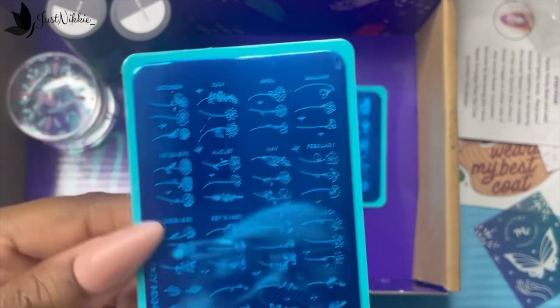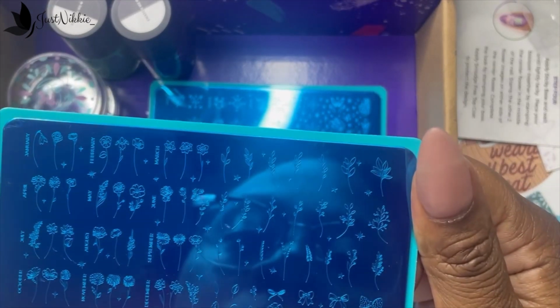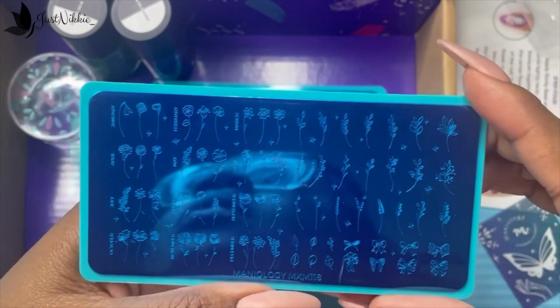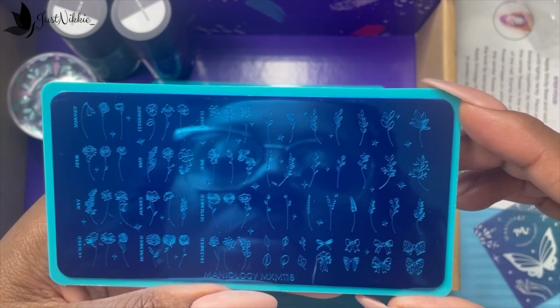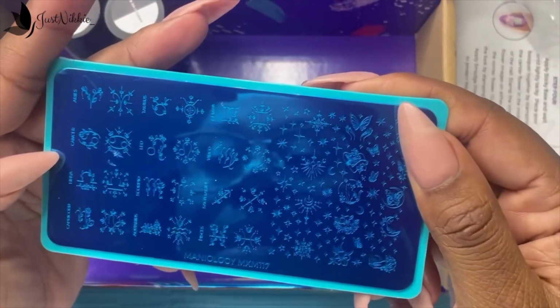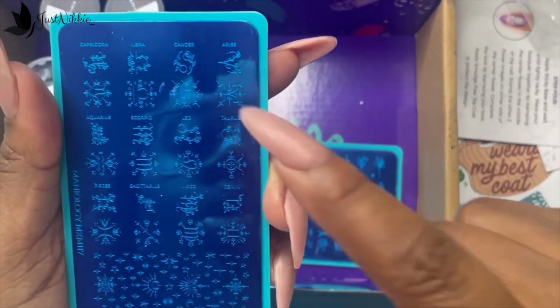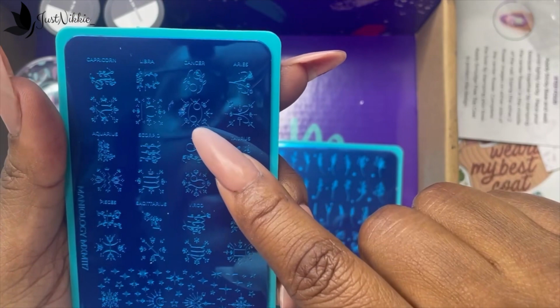They got the months and the flowers, and like the stars and like the things going on. Okay. I am in love with this plate. We got two Cancer. I ain't even see this one down here.